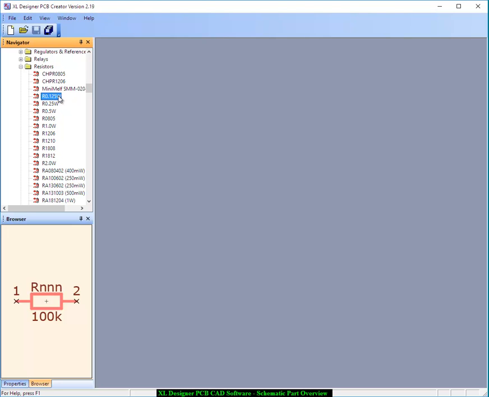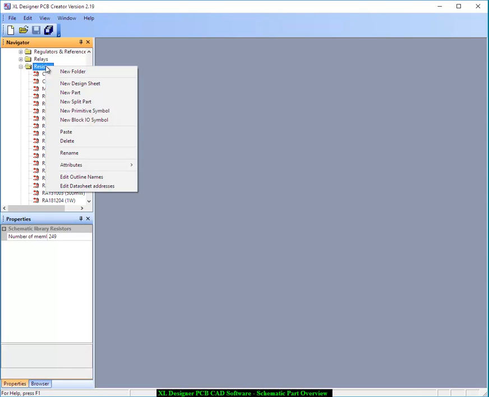So we just have one schematic part for all the 1/8 watt resistors and just change the values on the screen. That works fine unless you've got a stock control system in place, where you would need to have one resistor for every part that's in your stock system, in which case you would have hundreds of resistors. But the way you would cope with that is to create the first one and then right click on it once it's been finished, use the copy function, and then right click over the resistors folder and use the paste function, and that will introduce a copy of that part into the library, and then you can just change the value and its name, obviously.